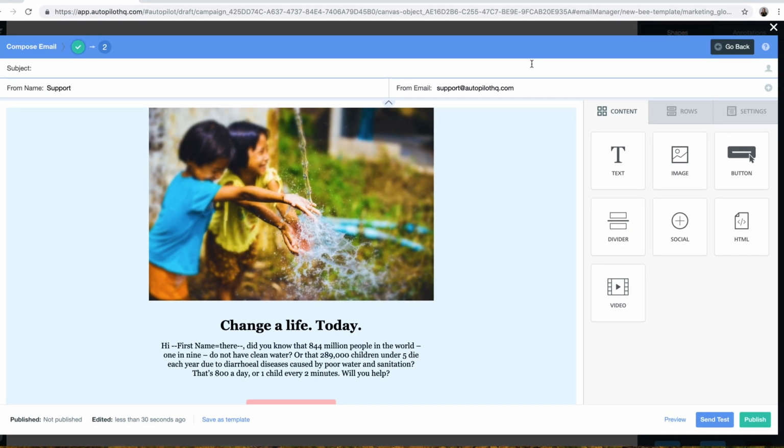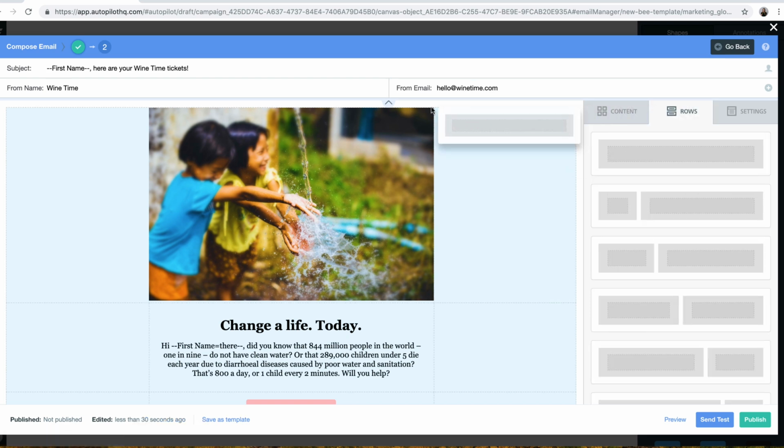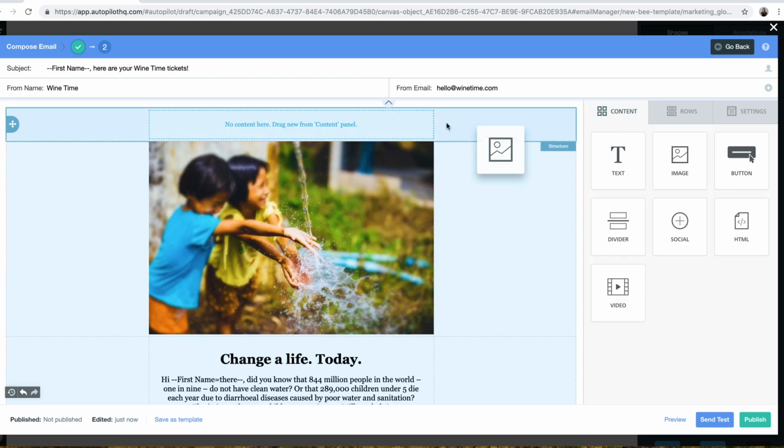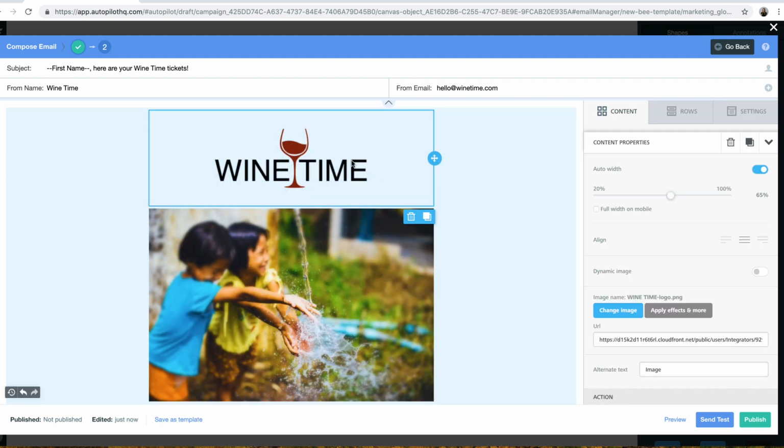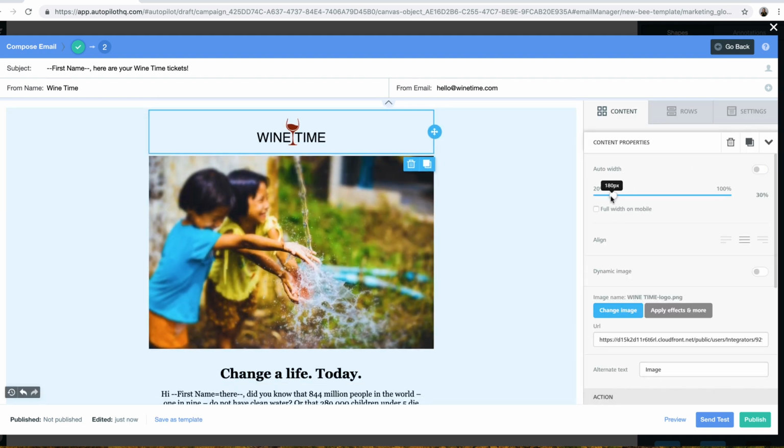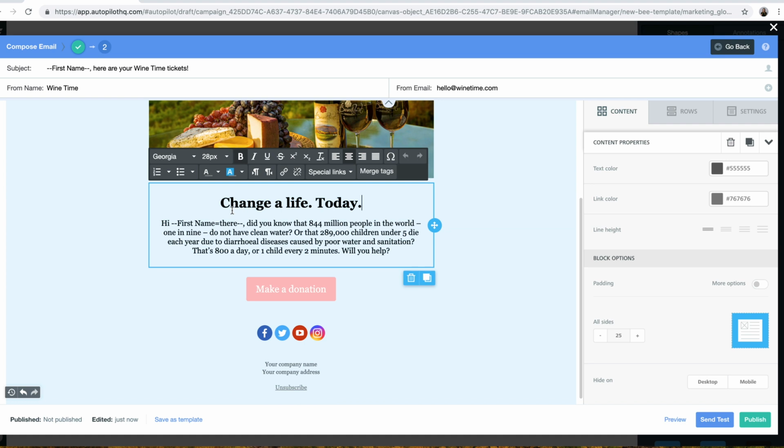At the top of the email editor, I'm going to give my email a subject line that will be attention-grabbing in a contact's inbox. For that personal touch, I can use a personalization variable to include their name that I captured in my form. Now, I can customize the email. Using the drag and drop interface, I can add extra content to the email, rearrange sections, upload my own images, and update buttons with a relevant call to action.